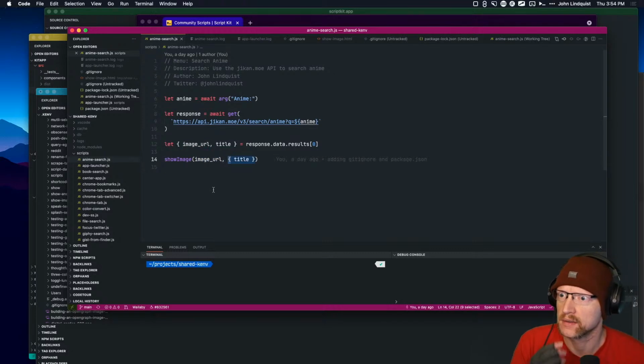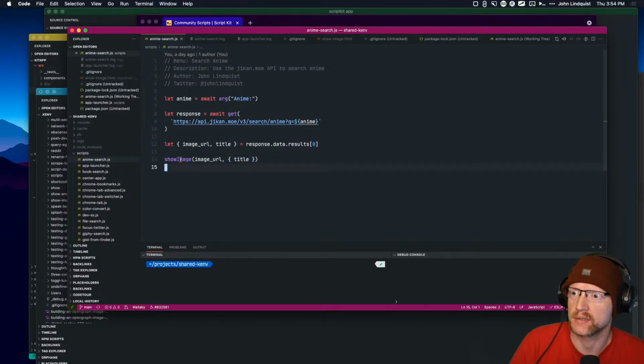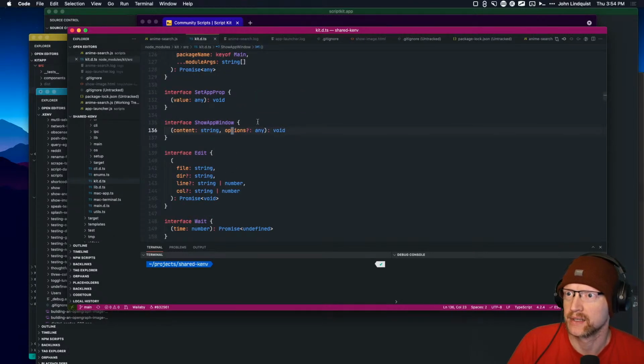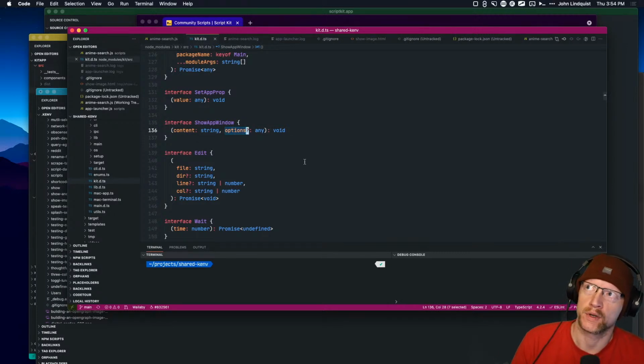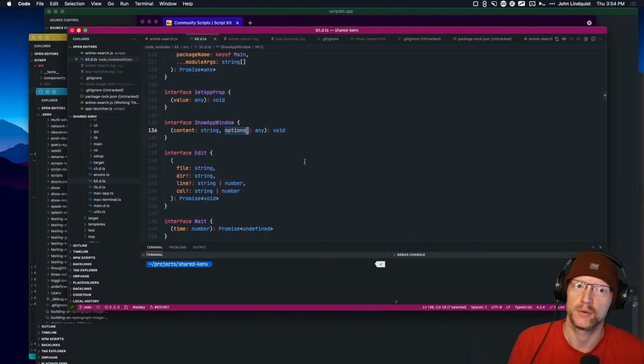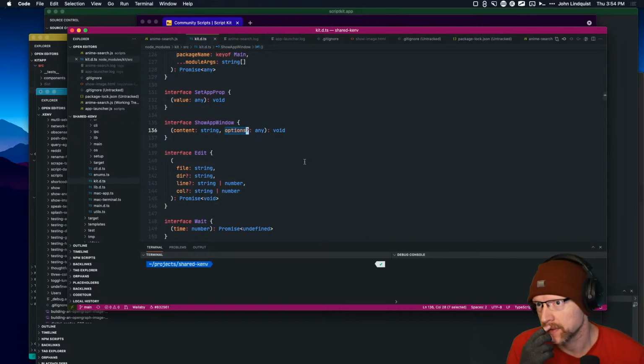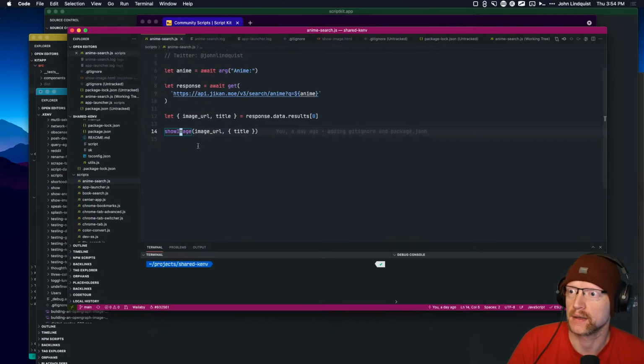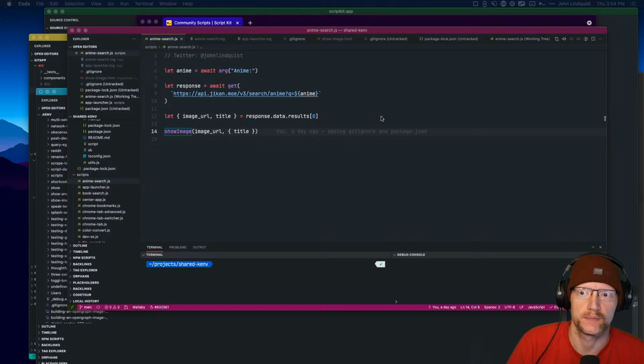I think I need to, is that typed for what that second parameter is? No, I'm not going to worry about that right now, but once I get more into the ScriptKit widgets, which are essentially windows you can pop open with whatever UI or whatever images you want, I'll get more into typing this out and making sure that's working right. So let's go ahead and check off that first one.